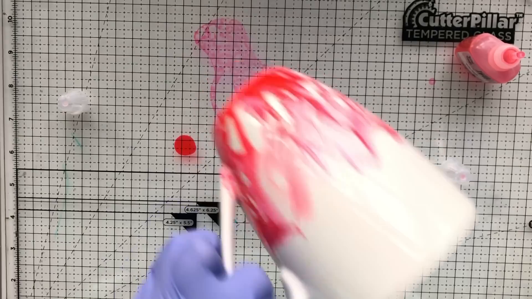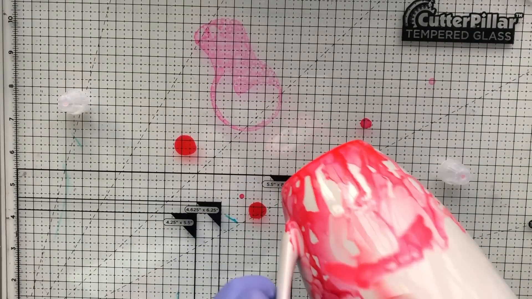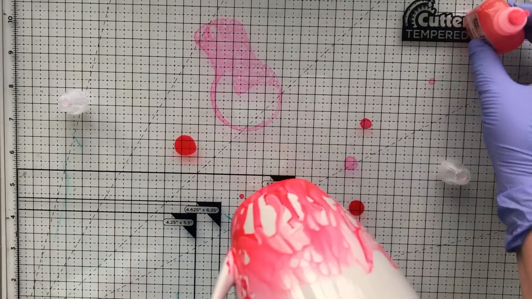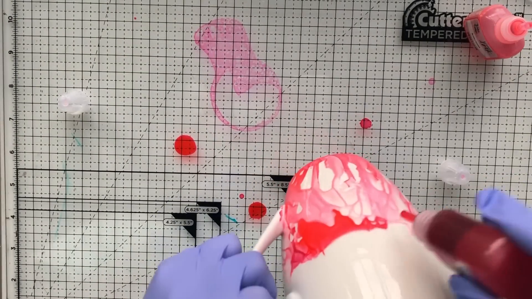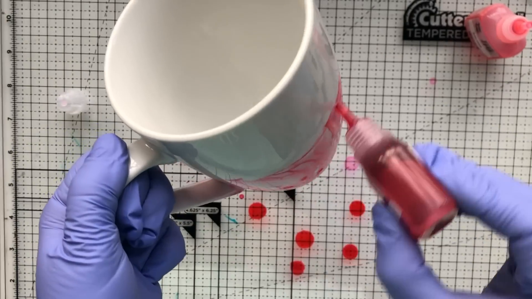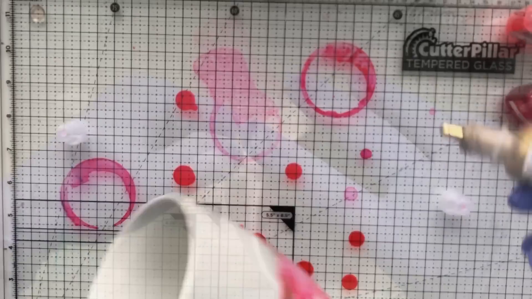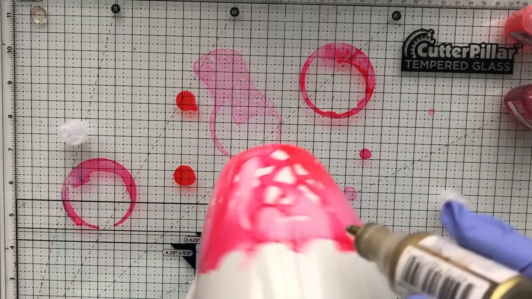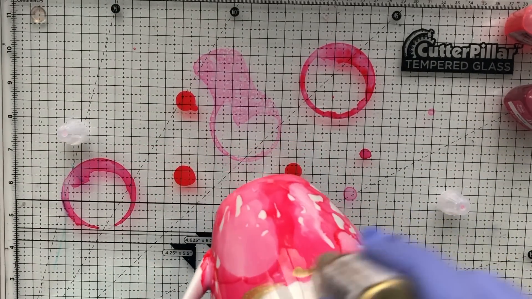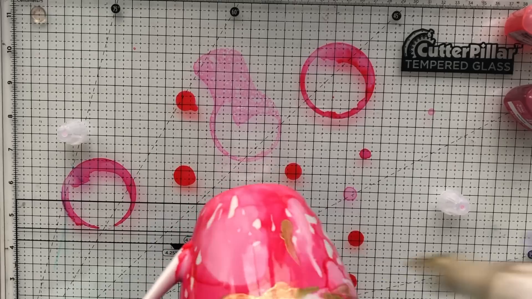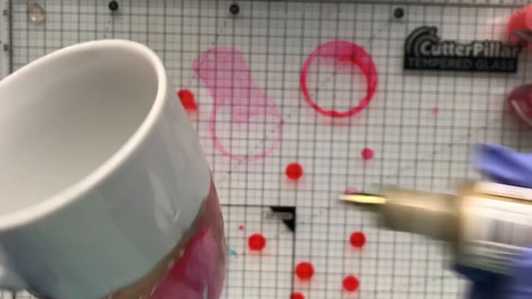All that's going to be in the video today. I'm going in with two different color pinks. The exact colors that I'm using are listed below in the supply list in the YouTube description. Again, I'm just going in adding complementary colors. I'm holding my mug down because I want the drip motion to be an effect on my mugs.